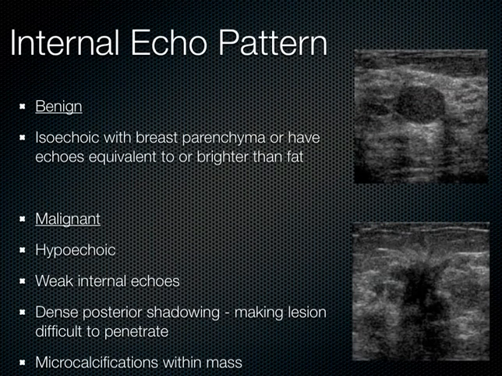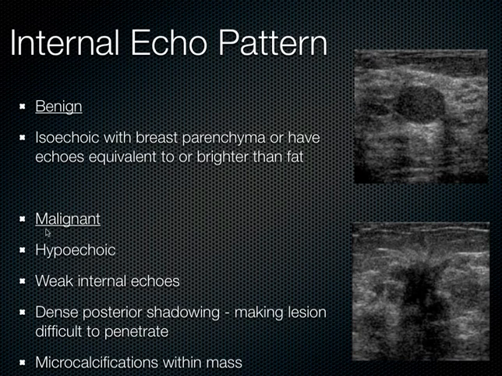Now, another thing you want to look at is the echogenic pattern of these masses. A benign lesion usually has isoechoic echo patterns, like this one here, or sometimes it's brighter than the fat. So this is the fat layer up here, and this is the mammary layer here. We can see these echoes here. It's very subtle, but it's slightly more echogenic, I would say, than the subcutaneous fat. Certainly at least equivalent to. Whereas a malignant lesion down here is usually hypoechoic.